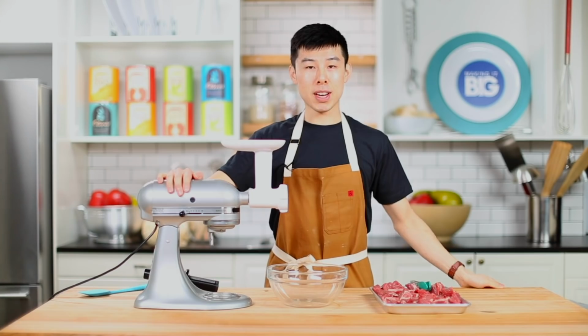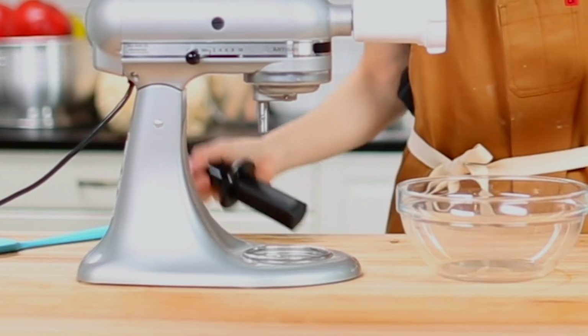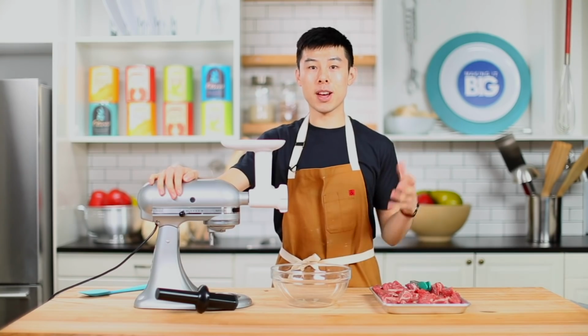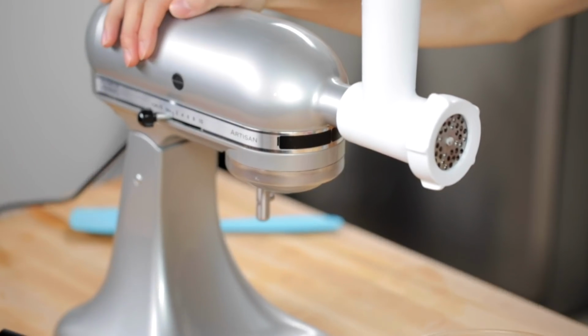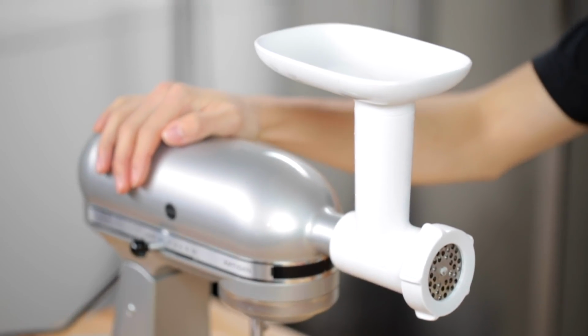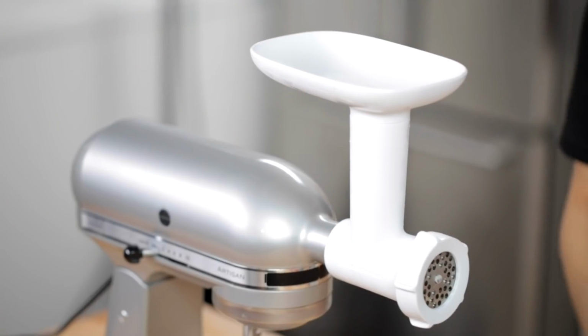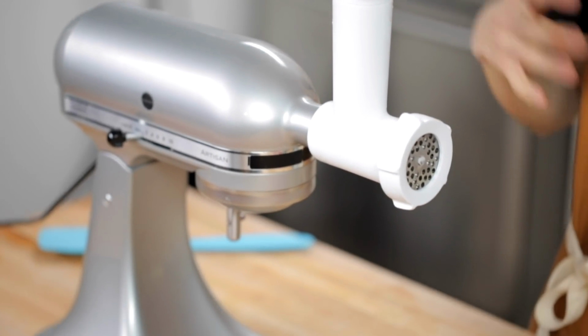Okay, so you can't make a hot dog without making a hot dog. So we're gonna make a hot dog. We have a KitchenAid mixer with a meat grinder attachment. All the parts have been frozen to keep everything nice and chilled. If it warms up, things start to stick, get messy, and that's not good.